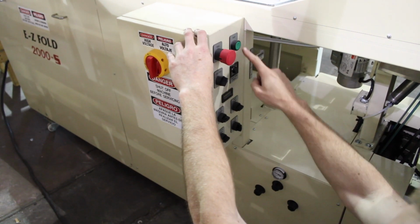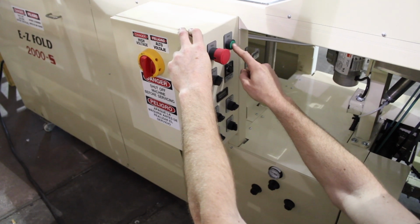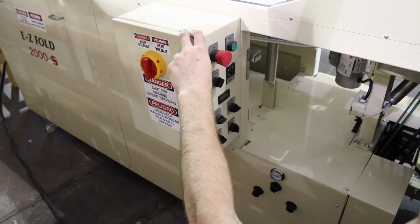So when everything is ready to go, your start button's here. Remember, all these have to be out. And then you're going to start the machine.